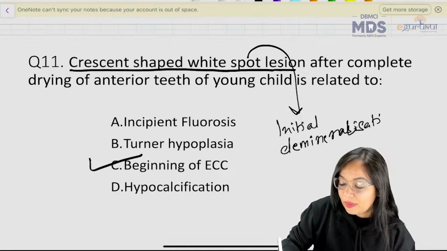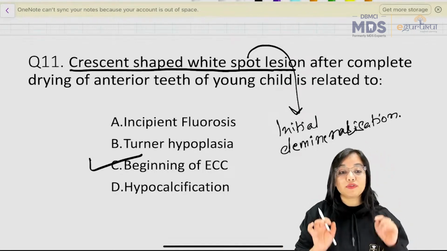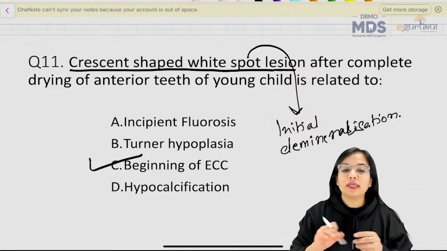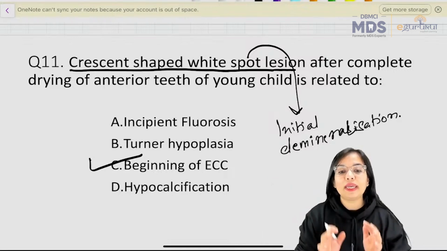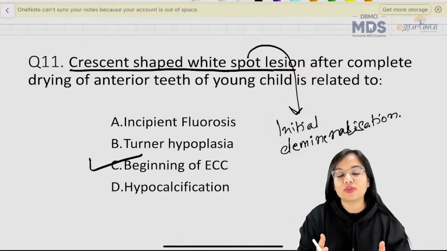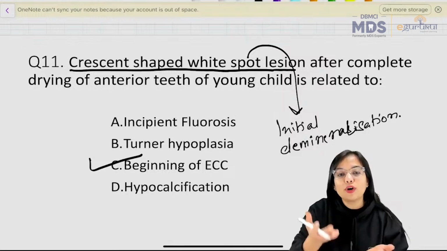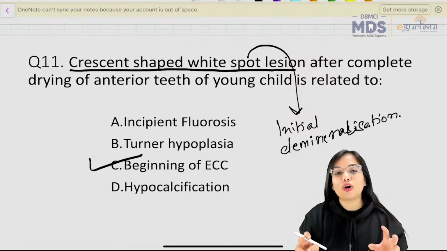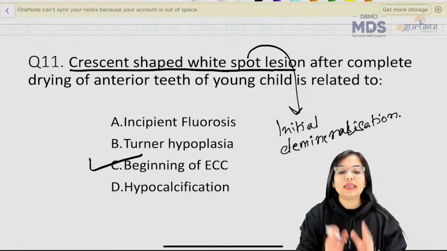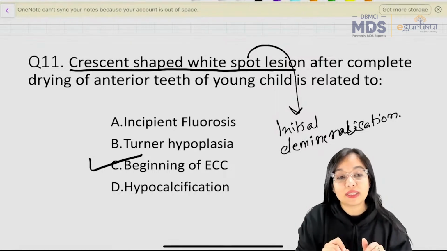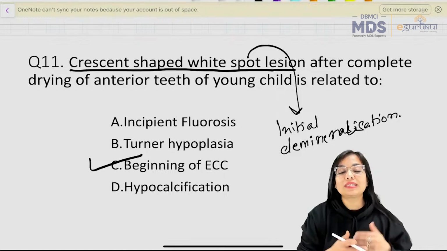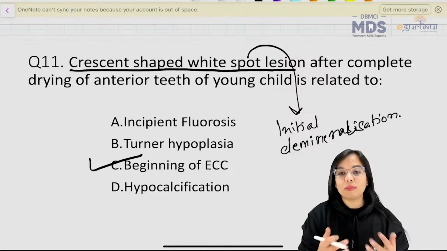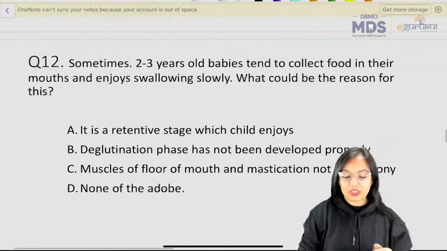A white spot lesion will show that there is initial demineralization in the enamel, and it is defined by enamel demineralization of the subsurface. That's why the opacity is reflected, with increased porosity owing to the mineral loss onto the outer surface. The carious lesion is frequently reversible at this point. So at this particular point, you can still remineralize the lesion, and it is a solvable problem. You can reverse this particular stage.